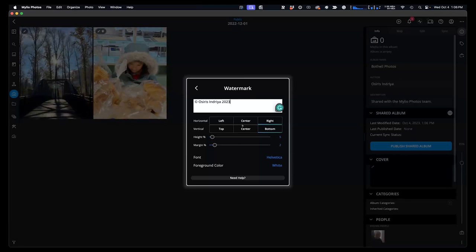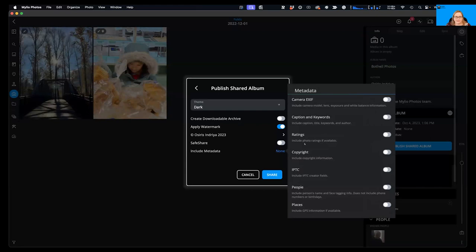So yeah, Pamela asks, can others upload to your shared album? No, this is just going to be from your Mylio account. So if that person has access to your Mylio account, for instance, that you're using Spaces and remote control, and they have access to albums, and from there they can do that, but only if they're using the same account. Others who aren't in your account cannot upload to that same album.